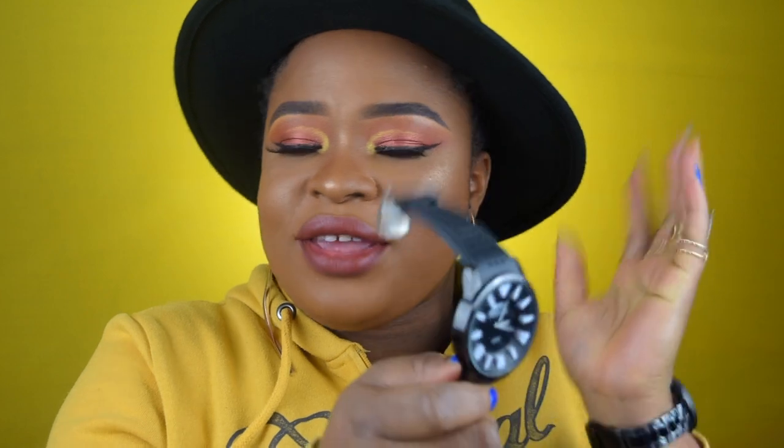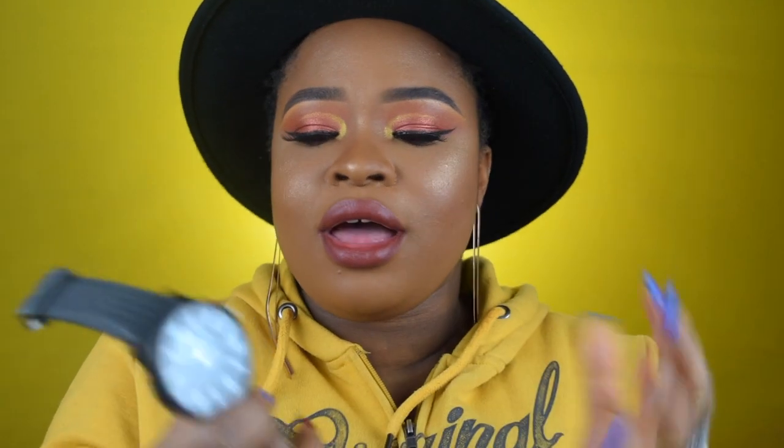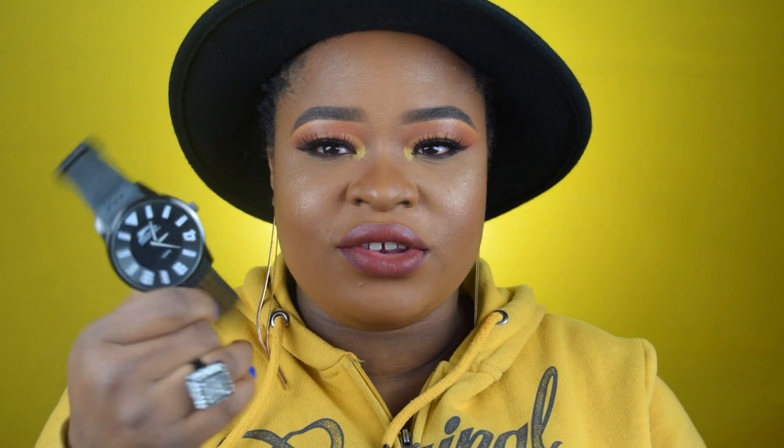I have never bought a female watch before. The reason is I don't like how small the face of women's watches tend to be — like brands make them so small. I have this watch from Slazenger and every time I wear it everybody loves it. The face of that watch is very very big compared to this one. Personally I tend to go for male watches because the face tends to be bigger. But the pattern and design I picked here I really love — it's all black, and I do tend to go for black because it brings out your skin color more.